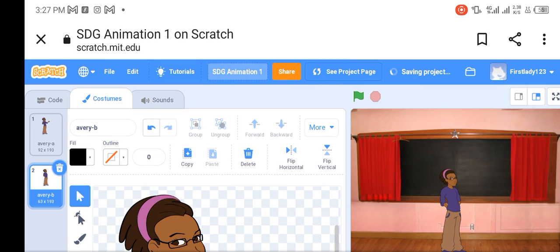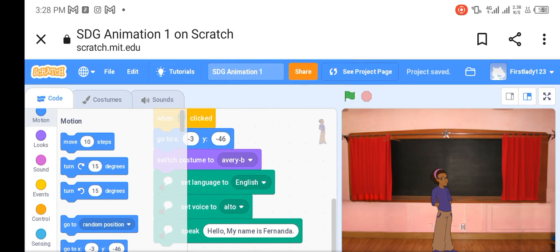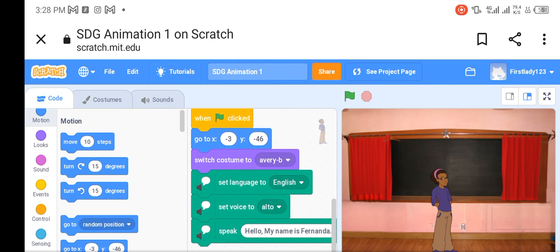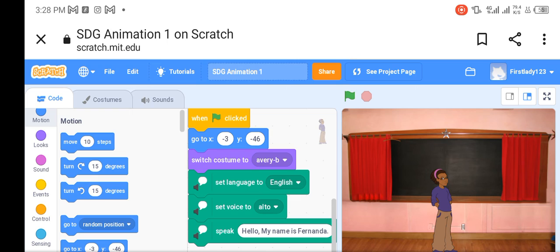So those are the two ways you can animate your character to say something. The best one is to use text to speech, but the one that's still very good is, if you want to make an animation where your voice is the one sounding, you use your sounds, and it's much easier because you don't have to code this many things. Although you may still use broadcast and custom blocks. You don't have to be doing this set language, set voice to, speak in this text to speech stuff.